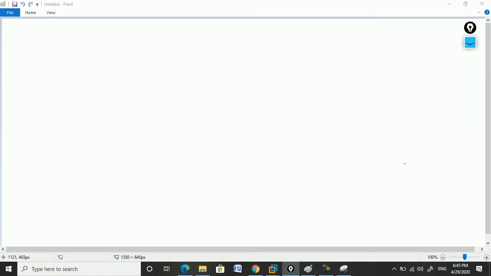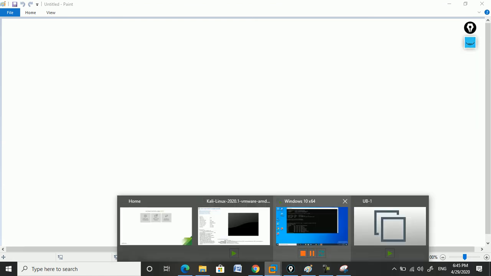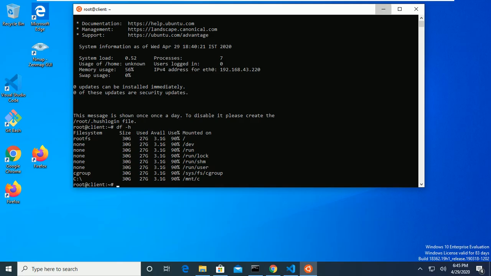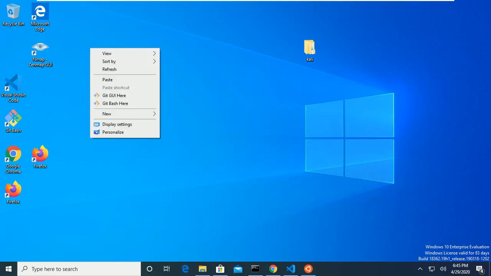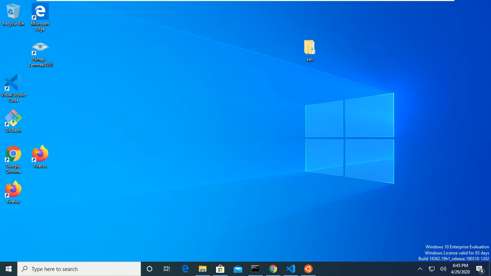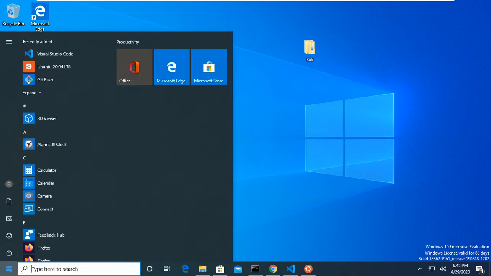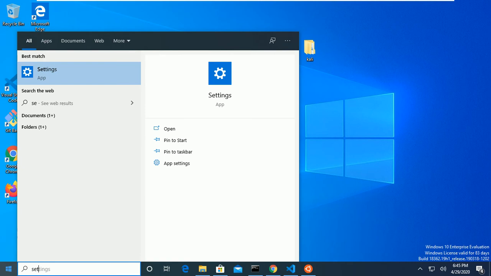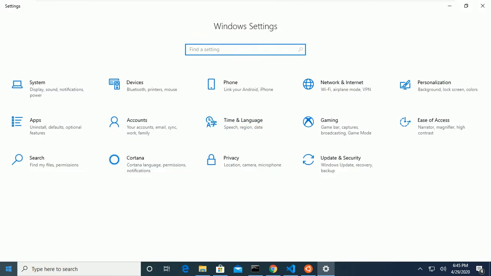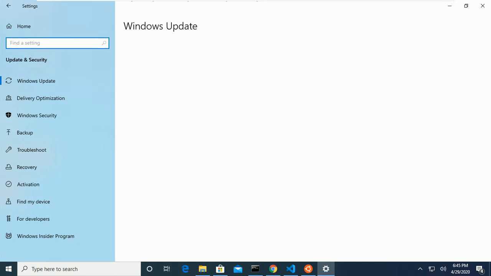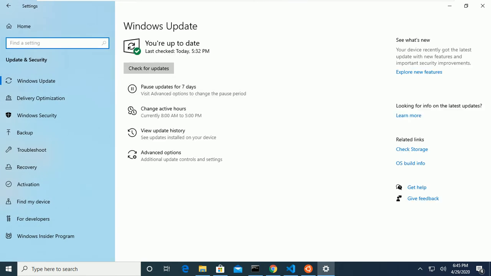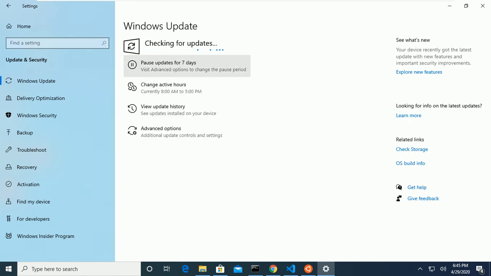Fine. The first step you are going to do is go to Windows and click on settings. After going to settings, you will check whether your Windows is updated or not.